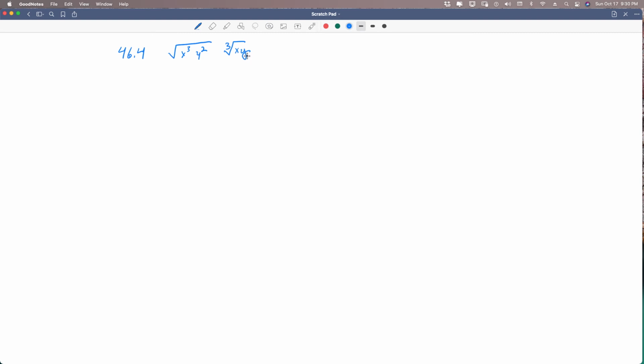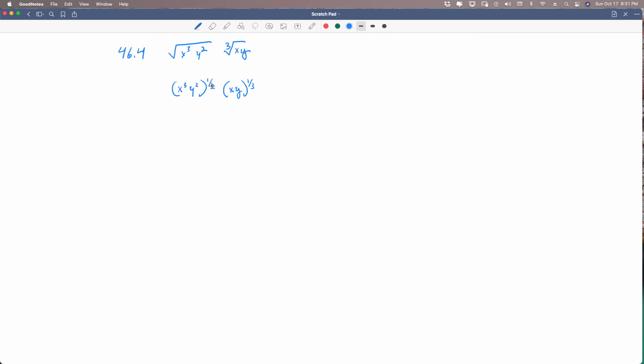All right, we replace the radicals with parentheses and fractional exponents, and we get this. That is going to be this, because all of this was under the square root, and this is the square root fraction. And this is going to be times xy to the third, because it was under the cube root radical.